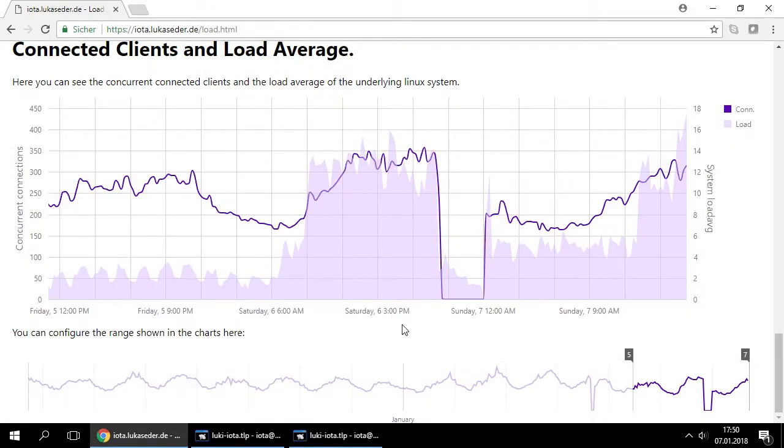We can see here historical data of my node. This line is the concurrent connections which a node has, and this is the recorded system load. It's the system load of 1 minute. I updated IRI from version 1.4.1.4 to 1.4.1.6.